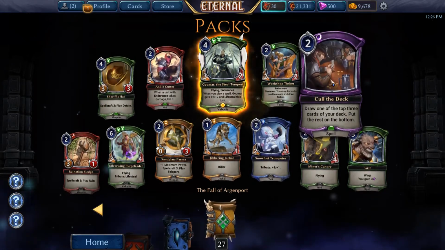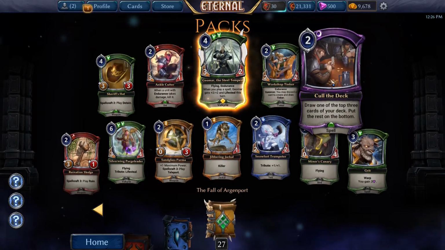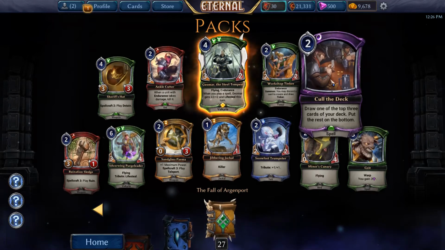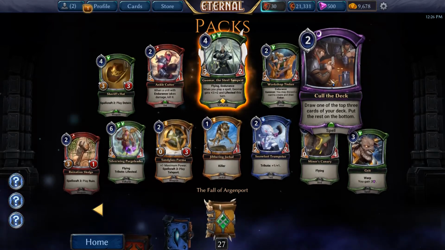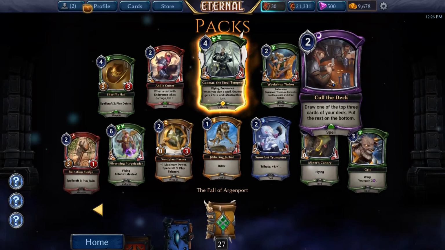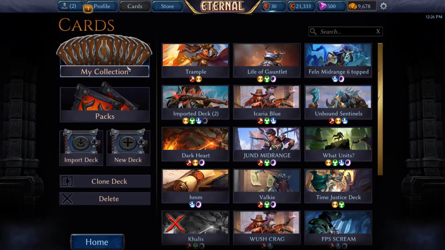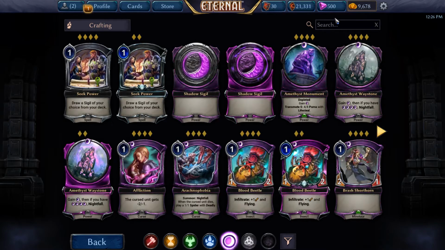And Cull the Deck. Draw one of the top 3 cards of your deck, put the rest on the bottom. That's actually not bad. Isn't there a card that costs 3 that does something similar? I feel like there is. Let me... Can't remember the name right now though. Let's go Shadow.